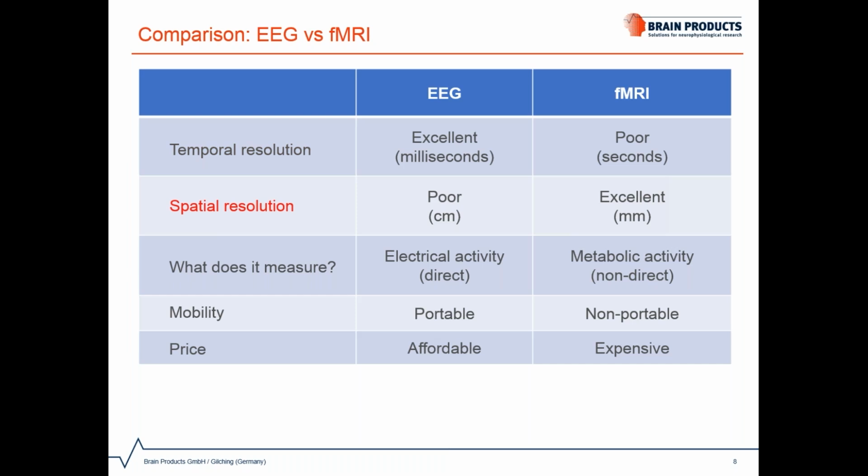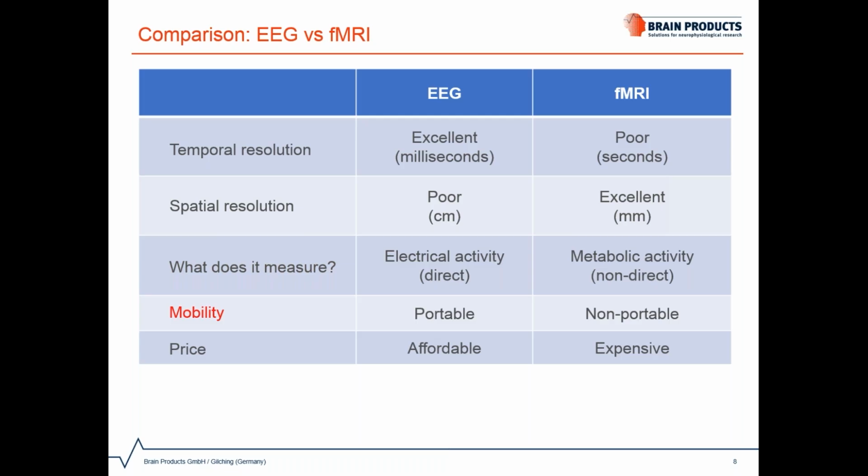The spatial resolution, on the contrary, is rather poor as opposed to fMRI, because the electrical activity is summed over space and the signals also get distorted until they reach the scalp while passing through the tissues of the brain. EEG measures a direct consequence of the electrical activity of the brain, as opposed to fMRI, which measures the metabolic activity, which is a non-direct measure of neural activity. Although they seem to complement each other, they measure different things, that is, electrical activity versus metabolic changes.